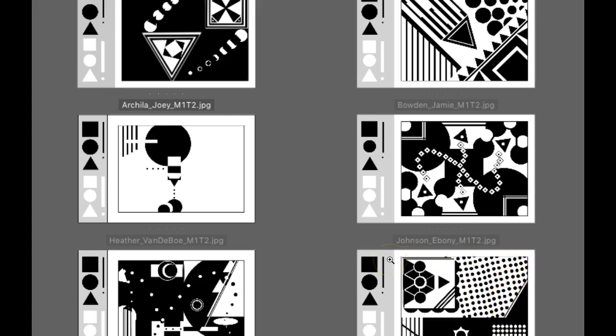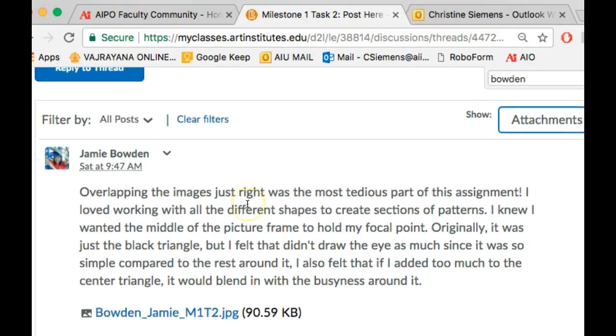A lot of times when people start in design, they want to put everything in the middle, in the center, or they look at the frame here as being a boundary that they can't cross. But crossing that boundary is oftentimes where things can get very interesting. So we'll take a look at that too, and make sure that everybody is working with the edges of that plane. Okay, Jamie, let's see what you said here.